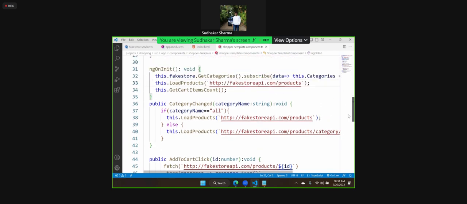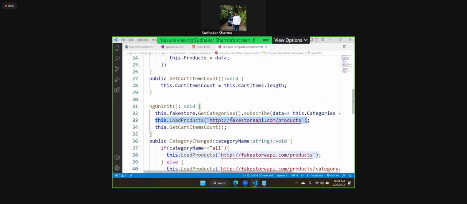So this is basically the configuration for now. Everywhere you can simply remove that. Suppose I want load products. You don't need this anymore. What you have to do is just get the API method and use it. So you created a service you can use in any project now, not only here. There is another project of Angular. There also you can import that service and use it. That is why we created a workspace. In a workspace, there can be several projects and you can access them. Later, if you create one more project, you can access this service and use it. So you can inject the service into any application and use it.